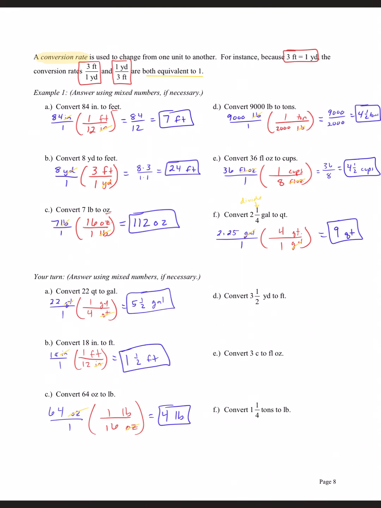Okay. A, 5.5 gallons. B, 1.5 feet. C, 4 pounds. This would be the work that I would need to see. I need to see that you're setting up the correct conversion rate for each problem. I know sometimes we can just do these operations in our calculator, but you want to make sure you show me what you are doing. How are you getting those answers? Also, always include units as you work through the problem. That way you can always make sure you have things lined up appropriately.